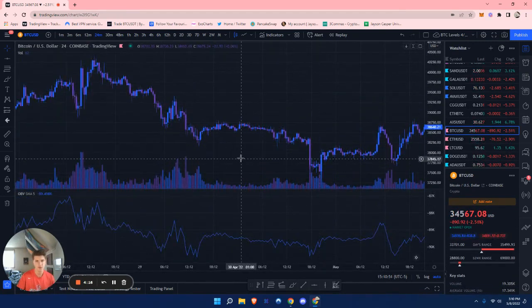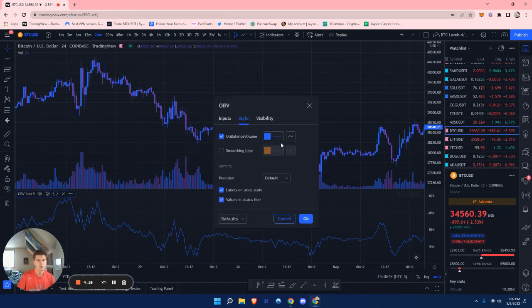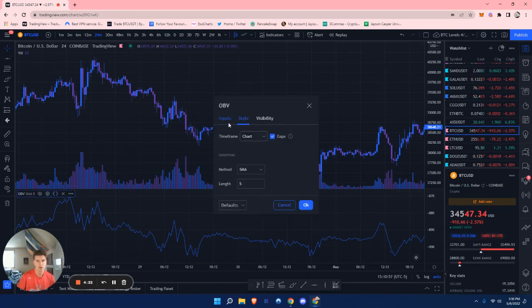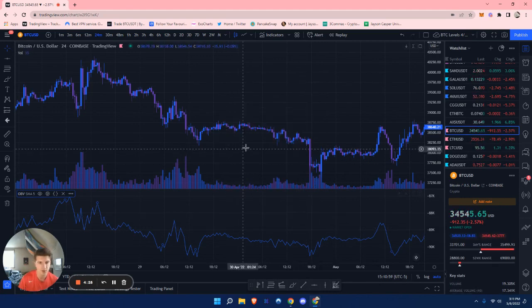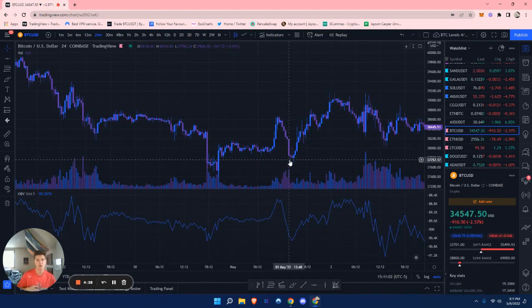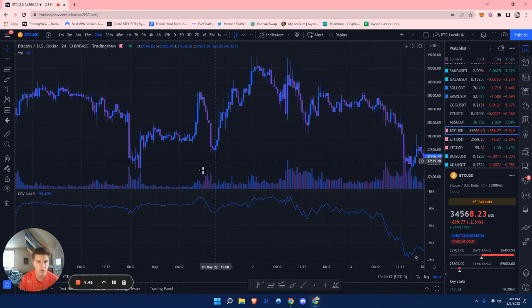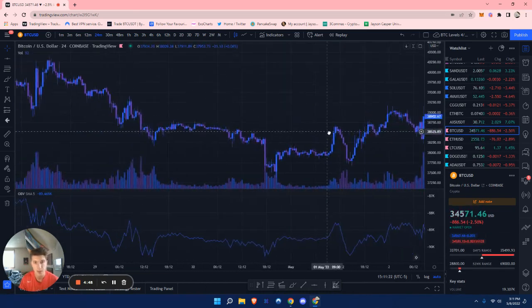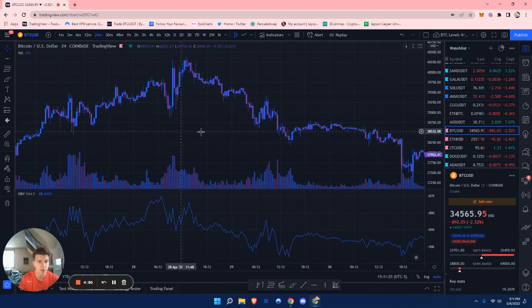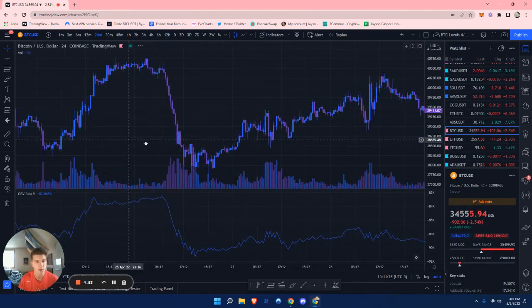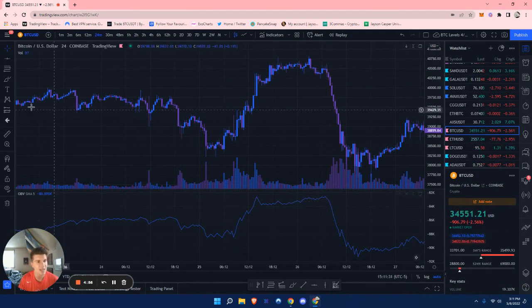Again, it's pretty straightforward. Just look for ranges and use on balance volume. It's pretty easy. You don't really need any settings. I don't use the smoothing line or anything. It's not really necessary. On balance volume just looks at the total amount of volume coming into the asset and the total amount of volume leaving the asset. Not to be confused with money flow, but it's the same aspect in that way. Typically, you want to follow whatever on balance volume is doing, and as you can see in the examples shown, it acts as a leading indicator for price.